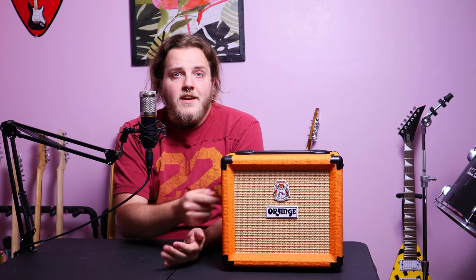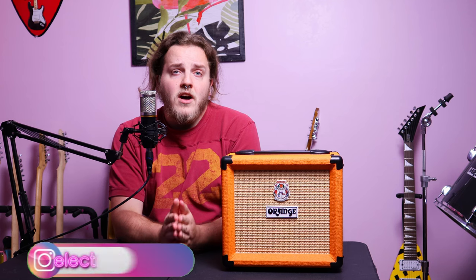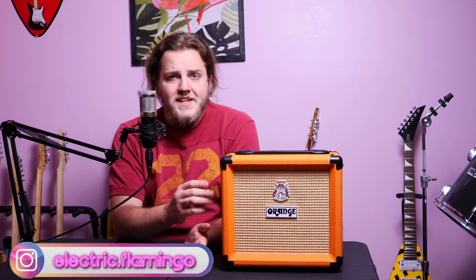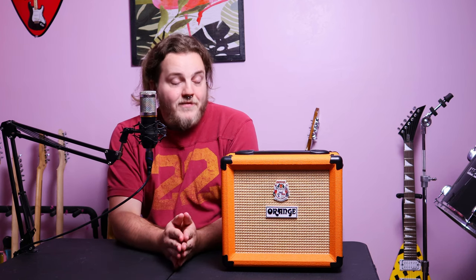Today we're going to take a look at this amp right here. This is the Orange Crush 12. It's an all-analog 12-watt amplifier with a 6-inch speaker. On the surface, that doesn't sound too impressive, but crazier things have been more impressive to us, and I feel like we should give it a fair shake and see what this thing can do.